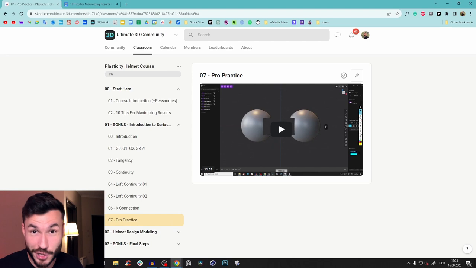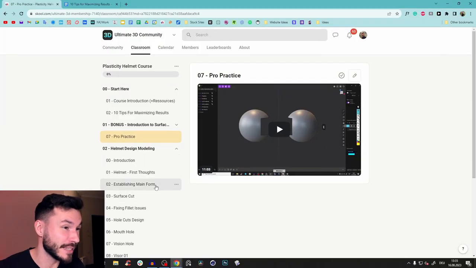And then as an additional practice, you will have to connect those two objects, again just with curvature and the things that you've learned in the previous parts before. And we will obviously go through the solution together. So you will learn a ton about curvature, continuity, tangency, lofts, patching, super important things to understand surface modeling in general. Then, as the absolute, crazy, most exciting part, we will dive into our helmet design modeling.